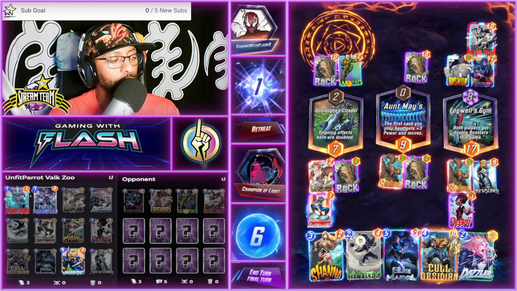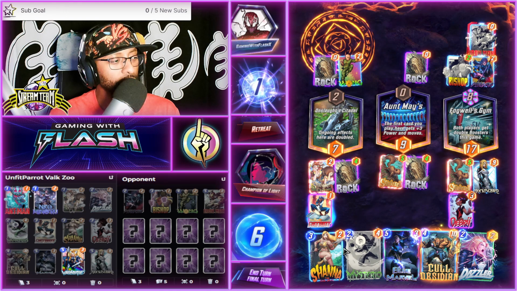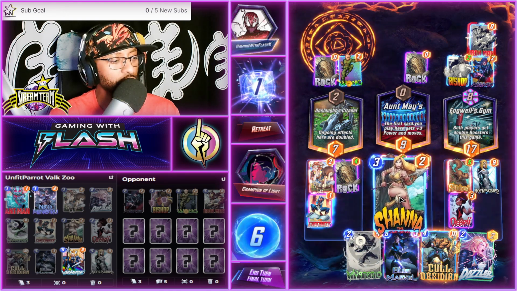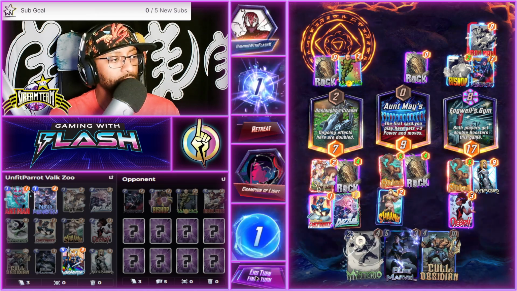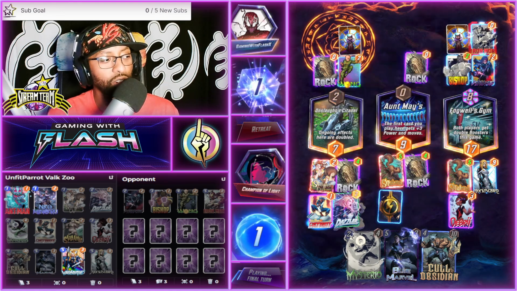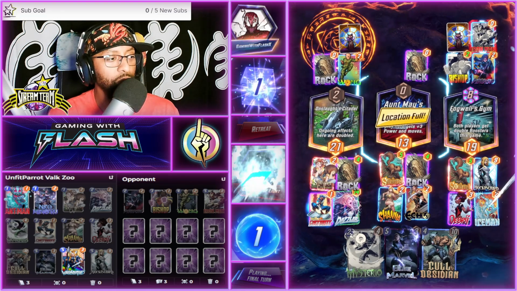Let's see what happens if we go Shauna, or Dazzler into Shauna. We are going to get the +3 buff for the Shauna at the very least. We're not going to move, but we'll get the buff.